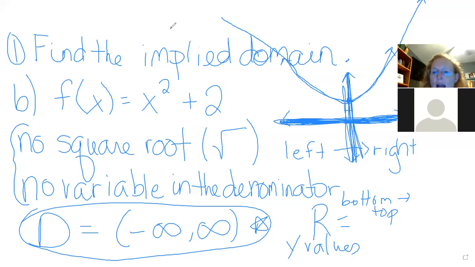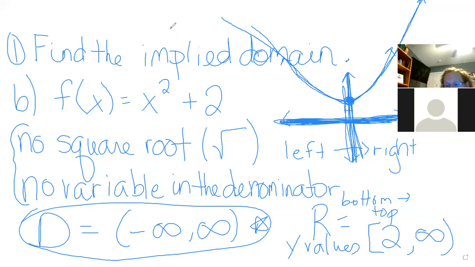So if you look at this graph, you'll notice it's that parabola thing. And this right here, this point was the smallest thing that it got to. It didn't ever go any farther below that. And so it got to the point 2. And since it actually touched 2, we are going to put a bracket right there. I'm ahead of myself. And then as it goes either to the right or to the left, it doesn't matter which one, but it keeps going up. And so it goes all the way to infinity. And then we are going to put a parenthesis always on infinity. So then I'll just kind of circle this. And that one is your range on this.